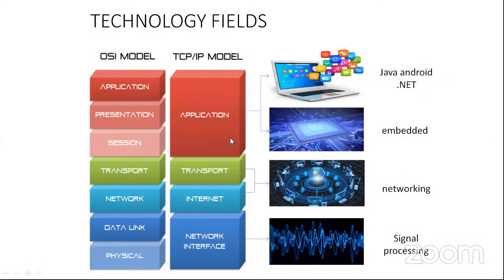Here I have started with the technology fields. What are the layers, like OSI layers? We all know that. I have placed the application level possibilities in that. It's not a full-fledged application level, but I have given information on what reach-outs can be done. The application layer works on embedded systems and Java. After that, the networking layer comes under networking, like NS2 and network protocol architecture. Network protocol creation happens only on the network layer, and finally the signal processing layer comes.